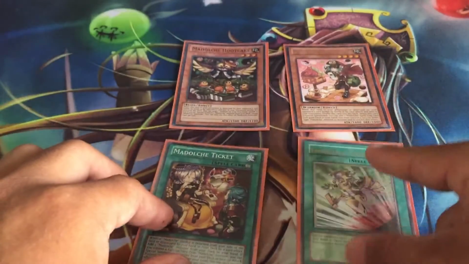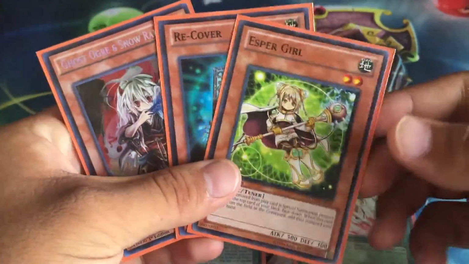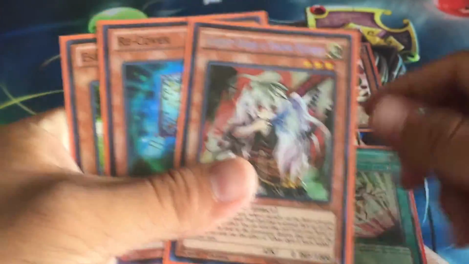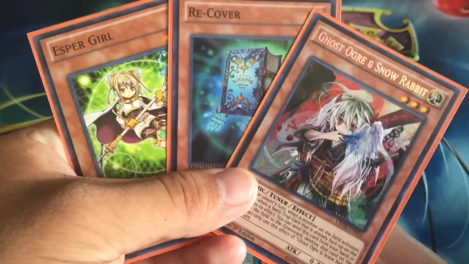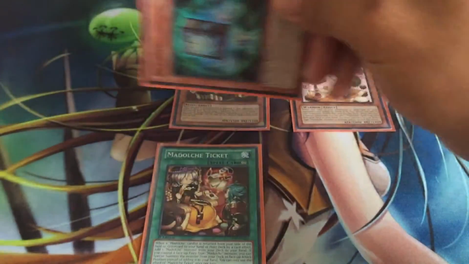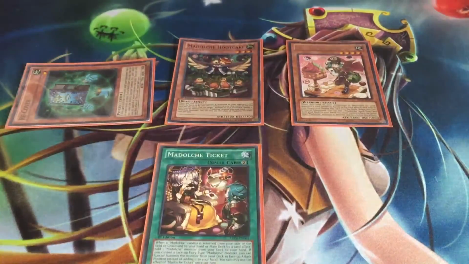So at this point, we can activate our Emergency Teleport, and from here we have our 3 Psychic monsters that will come into play, which is our Ghost Ogre, our Recover, as well as our Esper Girl. Now, from here, we will be able to select either one of these 3 Psychics to special summon. Now, I will show you the preferred combo that I like to do, which is to special summon Recover off of the Emergency Teleport. So this will be the board that we will have afterwards.